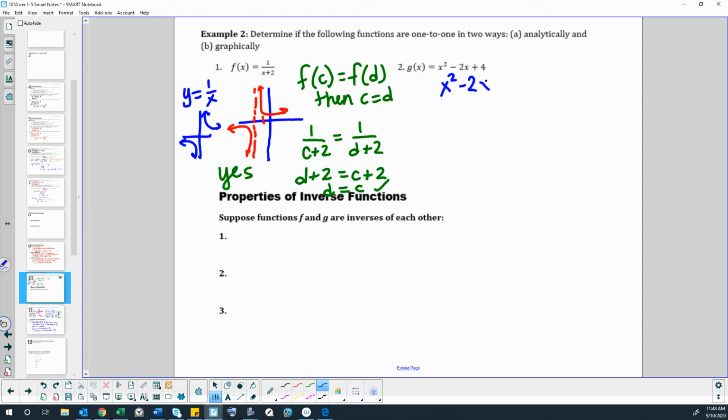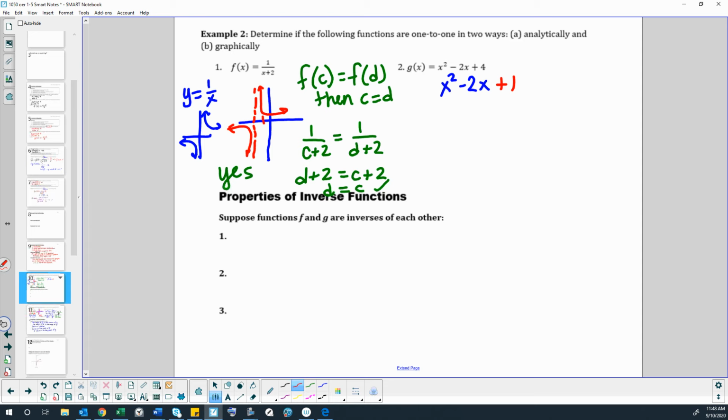So to complete the square, we need to add the number that will make this a perfect square trinomial. What that means is we take a number and add it to itself to get the -2 in the middle, and then that number times itself is going to be the last number. So what number would add to itself to get -2 in the middle? -1 twice, right? So we go -1 times -1, which is +1.